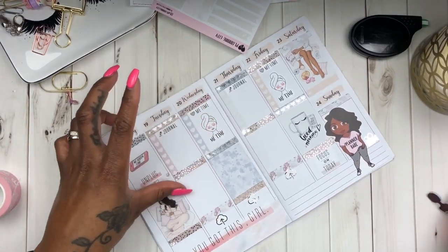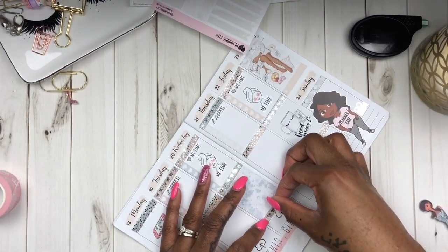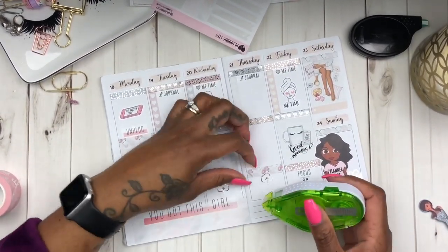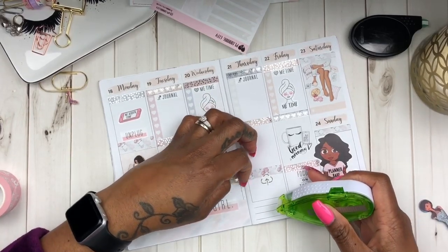And again, these overlays I'm using are from Planning City, and then the box overlays that I'll be putting on the second panel are from Scribble Prints Co.